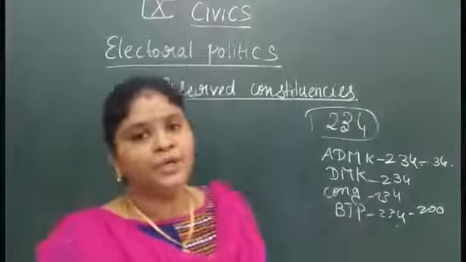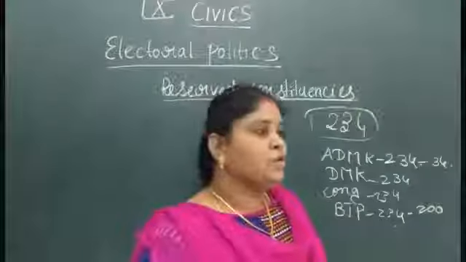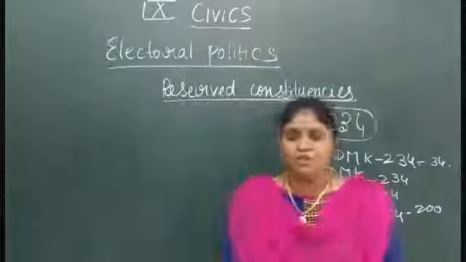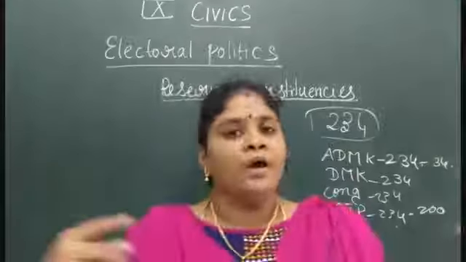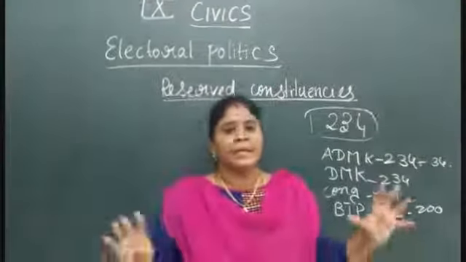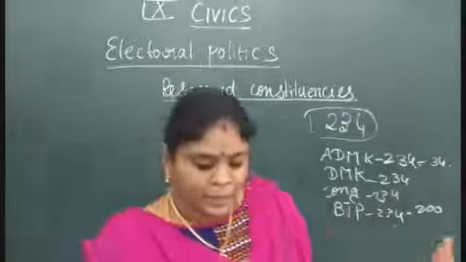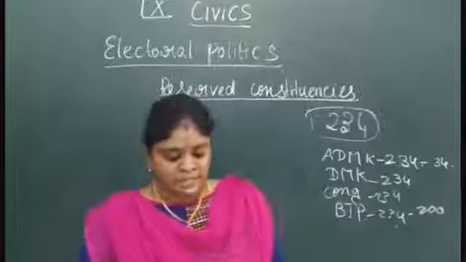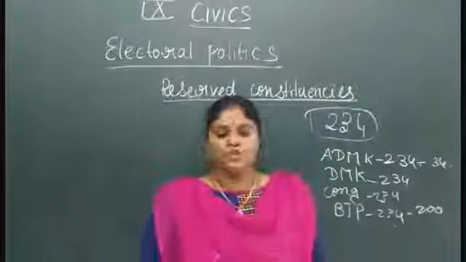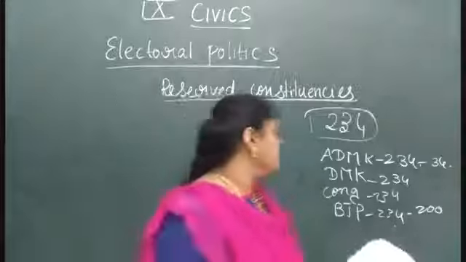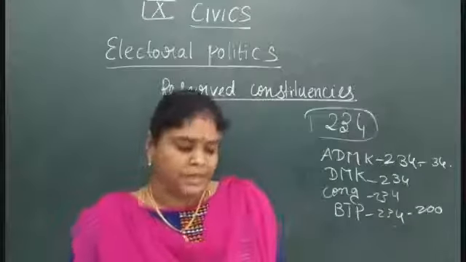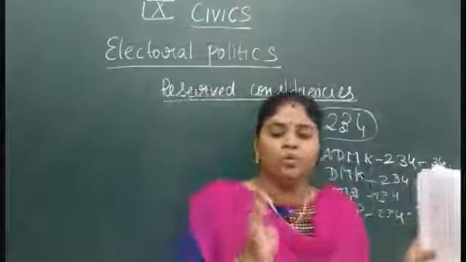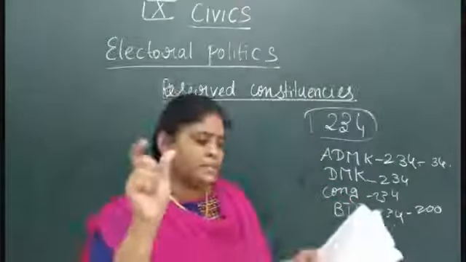Come, let us get into the topic, that is the reserved constituency. So here, without any basis of caste-based, creed-based or religious-based discrimination, we are not selecting any kind of people. They are considered as a representative from the people's side. Our constitution has entitled the citizens to elect his or her representative as an elected representative. Whoever represents the common people is called a representative.